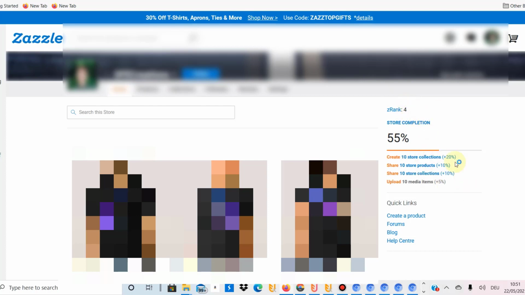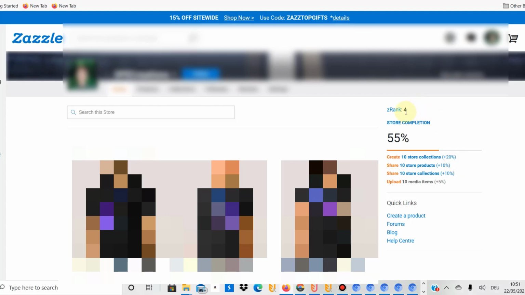My goal is to get at least to a 6. So if it drops by 1 or so for some reason, then at least it's not a major problem. But I'm really happy, and I'm wondering if that definitely had an impact. It could definitely have had an impact, which means that some of my designs are now getting pushed more in the search results. So pay close attention to that if you're on Zazzle. I think it's a good way to push your designs, even though they say it's not factored in at the moment. It might be, or it will definitely be in the near future, because otherwise I can't explain why my sales would have doubled from one month to another suddenly.